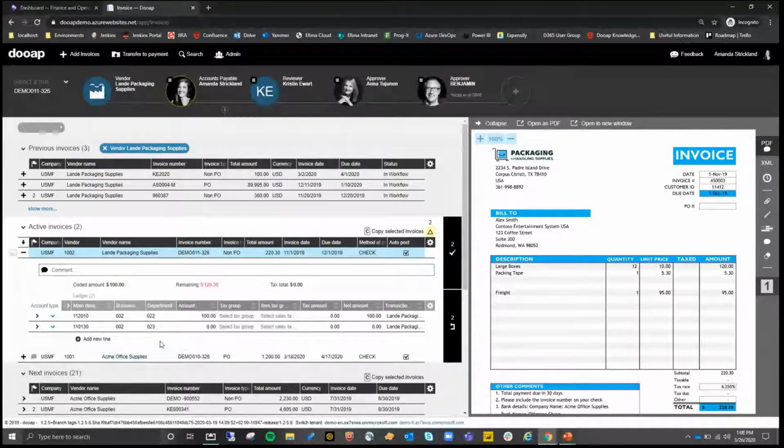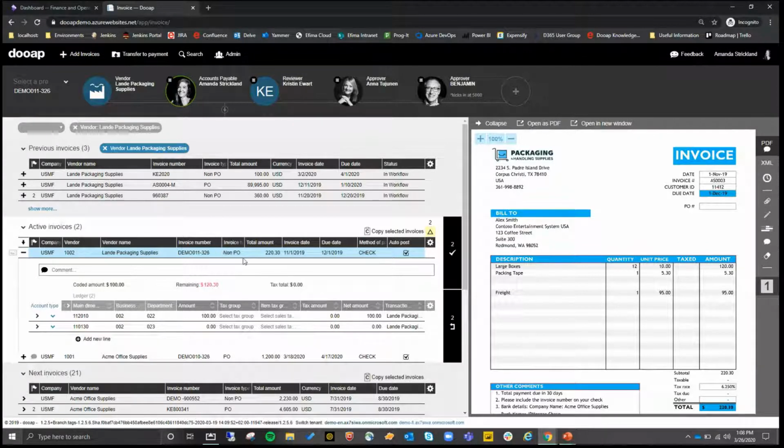And so it's going to look at your account structures and pull those coding combinations in for you, and then you select from there. Up here at the top, you'll see this header data. This is configurable based on your preferences. So you'll see we have our company, our vendor. The vendor name is static based on the vendor that you select here.